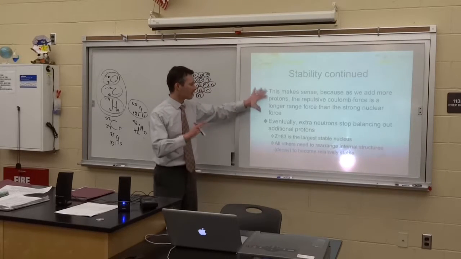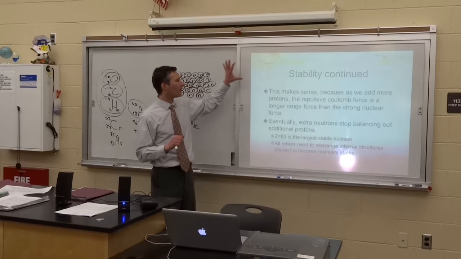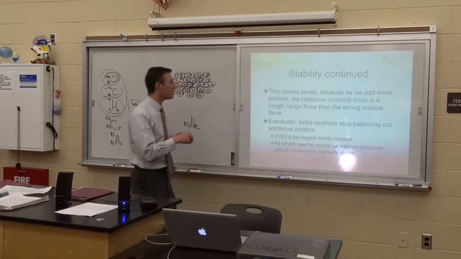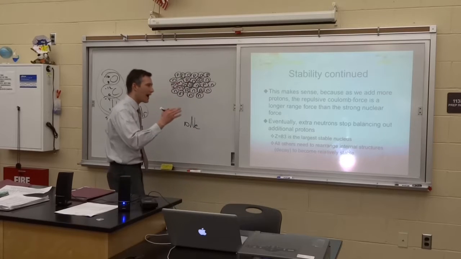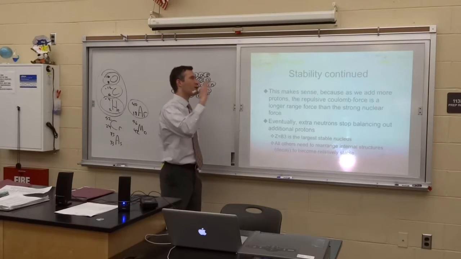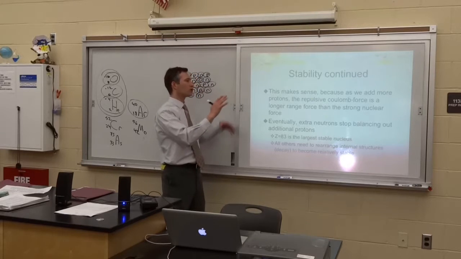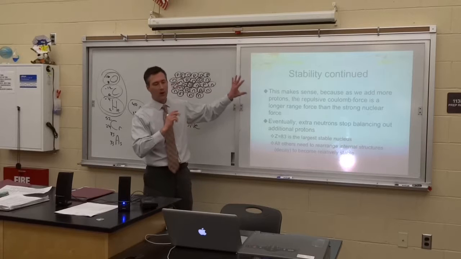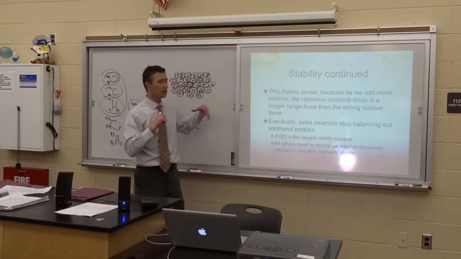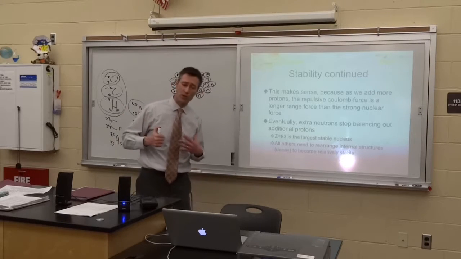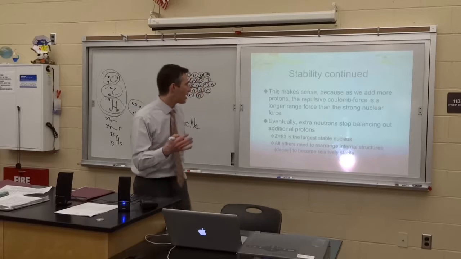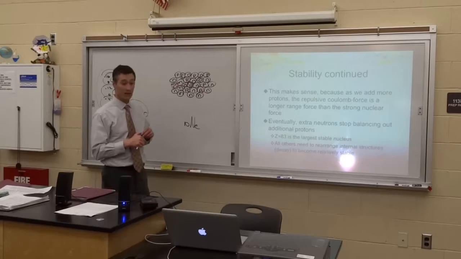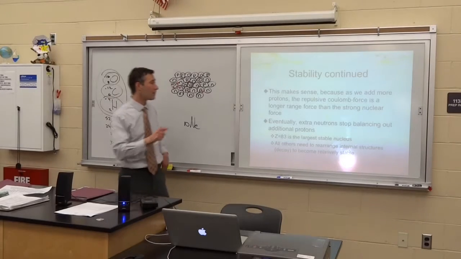So anyway, I think I've said all this, but let's just catch up. That diagram showed that our stable nuclei got further and further away from that neutron equals proton line. And again, that's because the repulsive force between protons is a longer range force than the attractive force between nucleons. And actually I thought this is where Liam's question was coming from, but probably not, since we haven't looked at this slide yet.